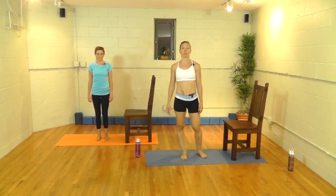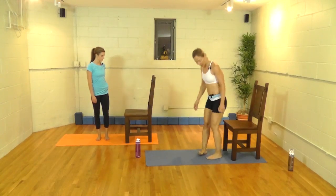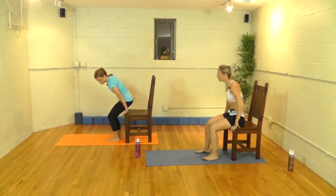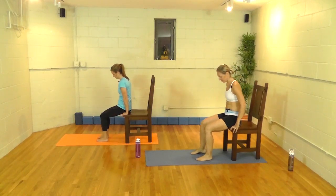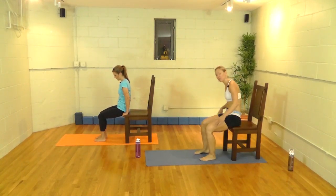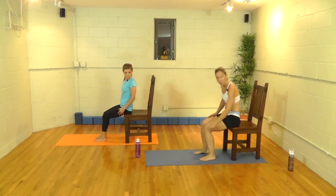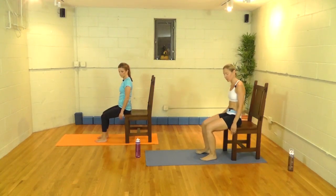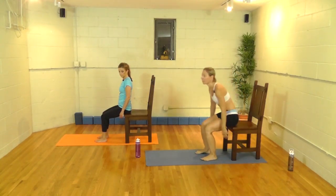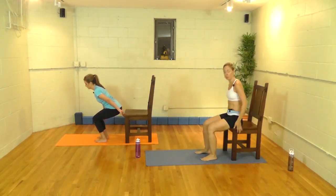We're gonna start out with some single leg sit stands or sit squats. So I'll have you start out seated, feet hip distance apart with just the edge of your bum onto the chair. You wanna try to line up so your knees are somewhere between your ankle and just where your toes start, just at that bridge. From here, I want you to take a moment to stand up and then sit back down. Make sure the chair is behind you.